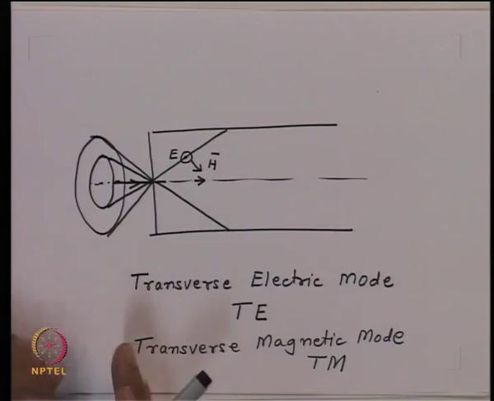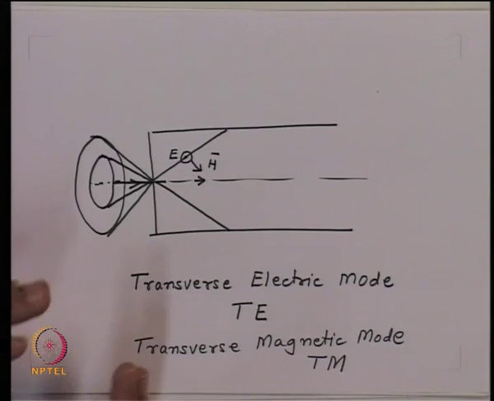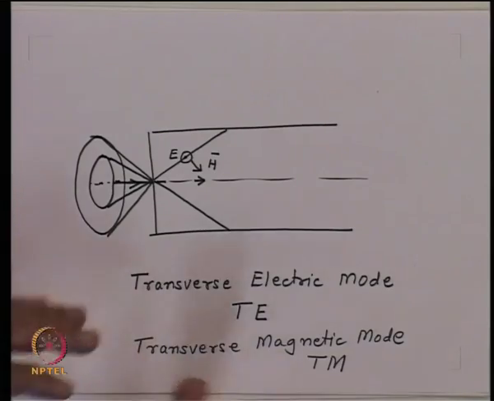And by the same token, when only one ray goes along the axis of the optical fiber, we call that fiber the single mode optical fiber. So, one thing is clear: if I have the diameter of the fiber reasonably large compared to the wavelength, then I have a large number of rays going inside the optical fiber and I have a multi-mode optical fiber. If I reduce the diameter of the core to a reasonably low value, then I may get only one ray launched inside the fiber, or one mode will propagate, and that fiber we call a single mode optical fiber.